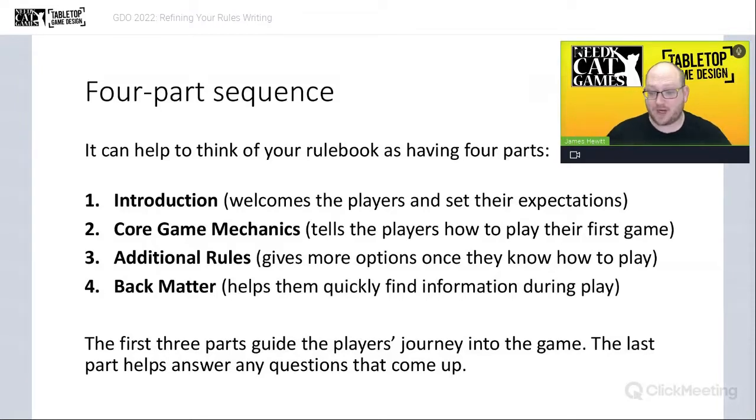Then into the core game mechanics. So then you're teaching them how to play their first game. You're not going into massive detail. You're not necessarily talking about all of the little things that might come up in every single game. Maybe you're leaving some things off the table for now, but you're telling them how to play. Then additional rules. So once they've played a couple of games, hey, you want to try some new things out?